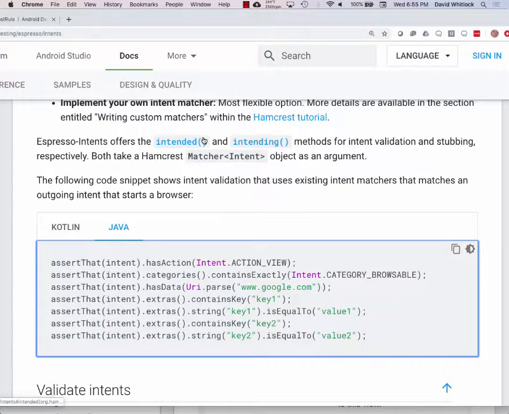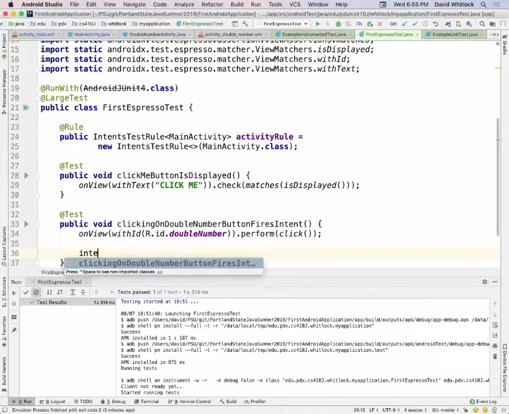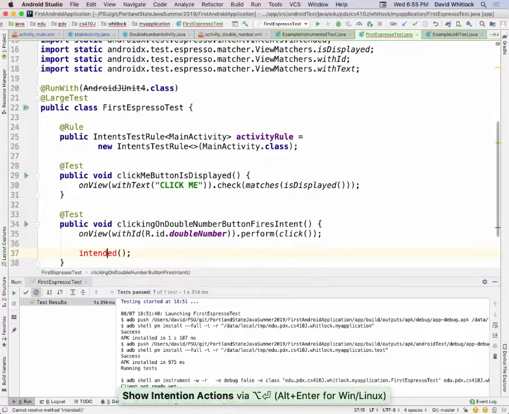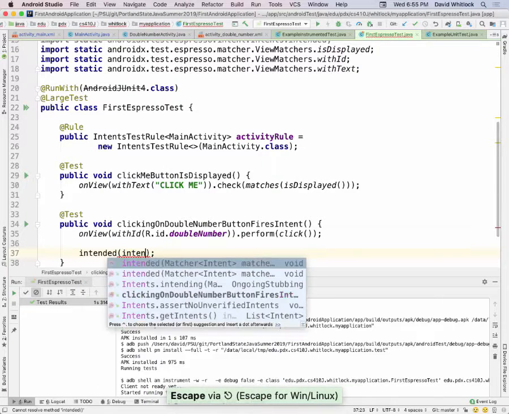Oh, I see. So I say intended. What does that take? A matcher intent. Okay.